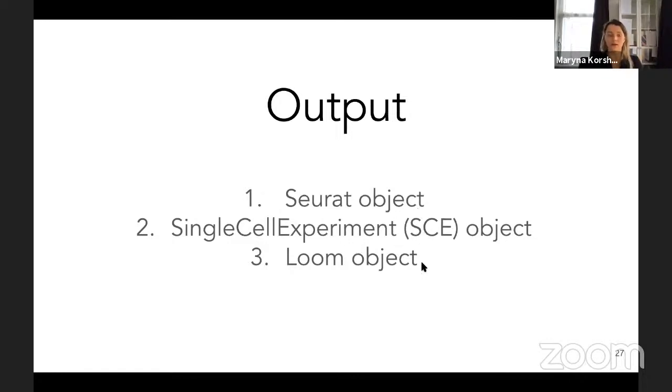So actually, I saw the question first of all about uploading different data types or data tables from available databases, and usually it's very rare that they will already be in Seurat or other types of single cell objects. However, you might upload them as a TXT or a CSV file. So it's also some kind of output that you can use, but it's much more convenient to use these complex objects.